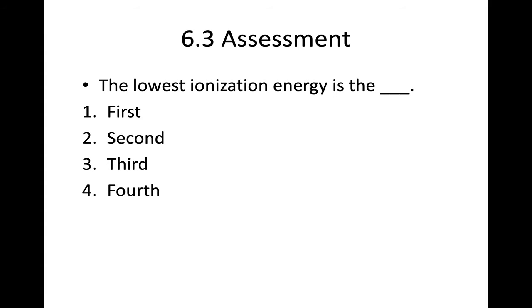So in quick essence, which is the lowest ionization energy required to remove an electron: the first, the second, the third, or the fourth? If you said the first, you'd be right. The energy required to remove the first electron is the least amount because it's farthest out. Each successive electron gets pulled in closer because the protons are still there and they're pulling them in closer and closer. And that's the end of this section.